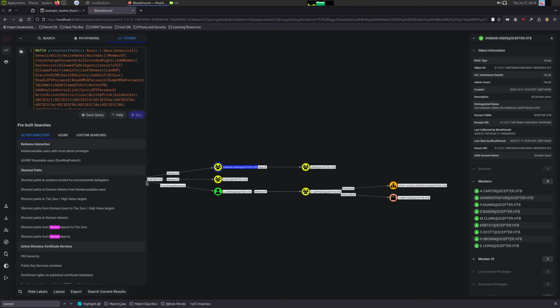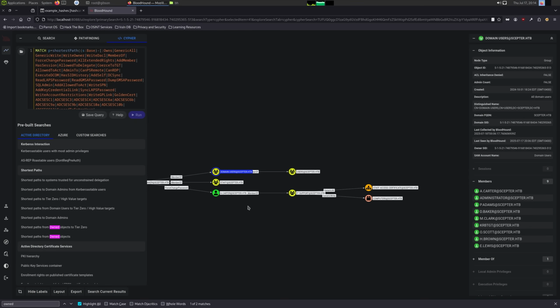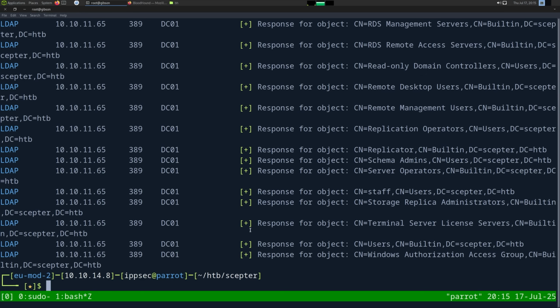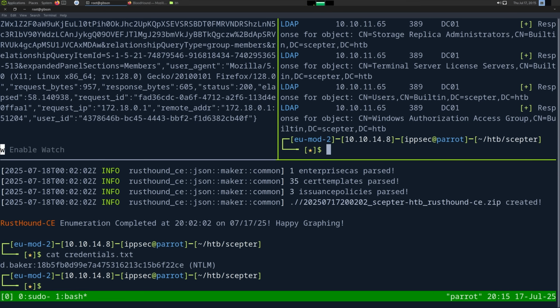So we can use D.Baker, change A.Carter's password, give ourselves access to staff access certificates. And then when we have that GenericAll, we can use A.Carter's account to give D.Baker H.Brown's email address. Then when we register a certificate, our certificate's going to have D.Baker's UPN and H.Brown's email. And because there's H.Brown's email and H.Brown has that alt security identity set, we can authenticate as H.Brown. So that's a little bit of a complicated attack.